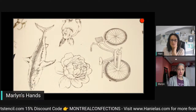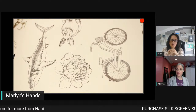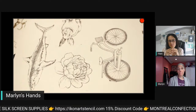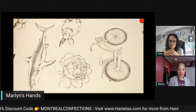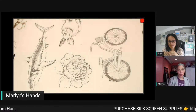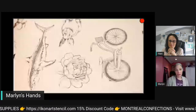I do like the color, like you use brown, but would you experiment with different colors, or do you think using one color is better? I think you'd have to create different stencils for each color, because if you look at actual silk screen videos, they do multicolor silk screens, but you have to think about the two layer stencils. That's when you can combine your silk screen with your silhouette, if you already have it, to create the set.